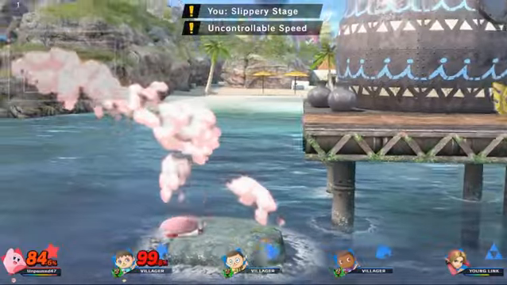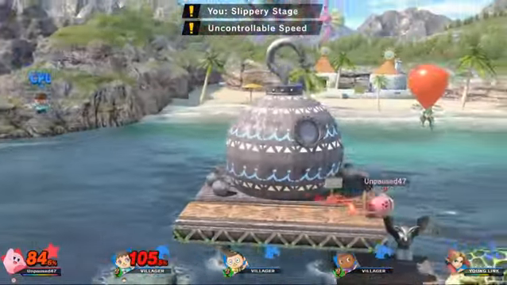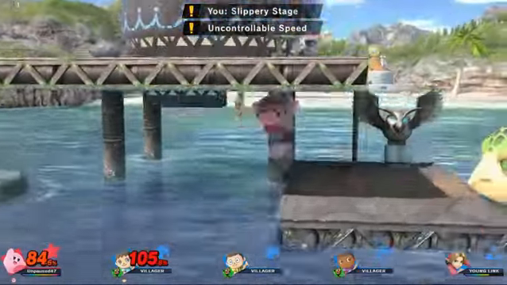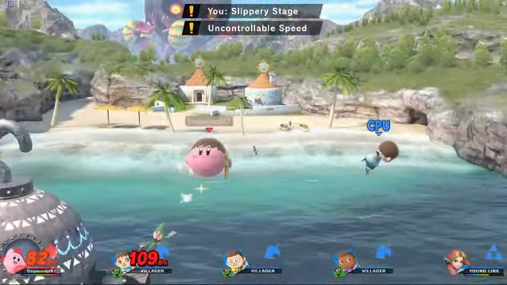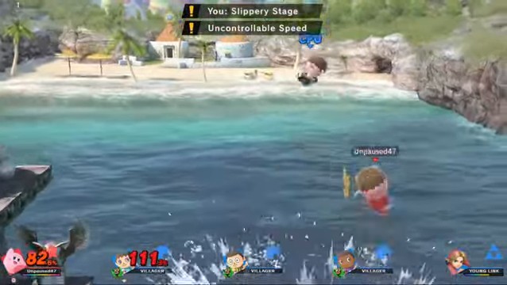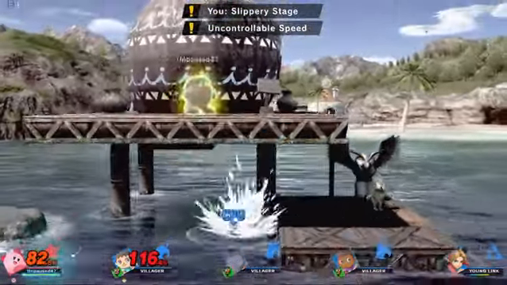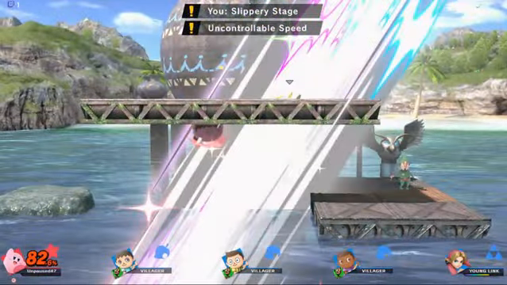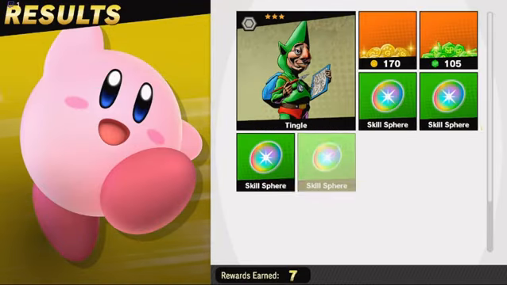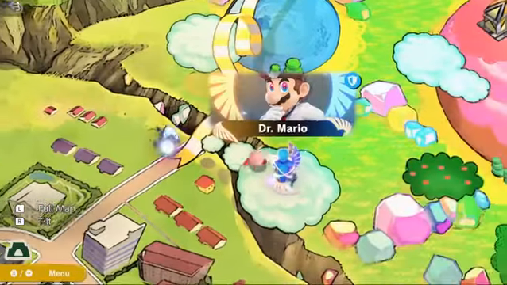Detect that? And he barely missed that. He didn't tech that one, but he was right at the blast zone. There we go. Should be an easy kill, right? Yep. Now let's see what the spirit after Tingle is gonna be. Oh wait, I can just go here. Oh, it's Dr. Mario.